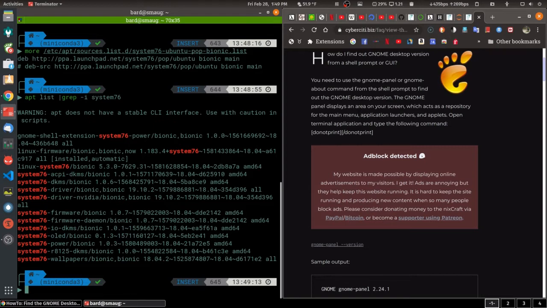All these different packages of firmware, even just silly things like the wallpaper. Different drivers, power control, but mainly it's the theme.